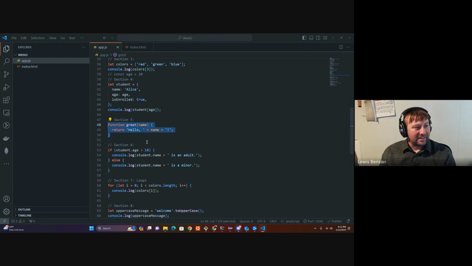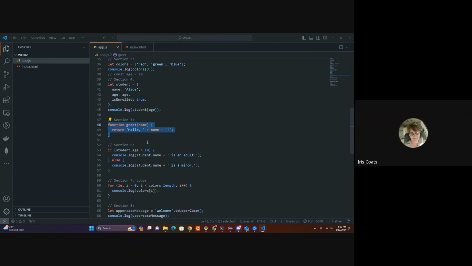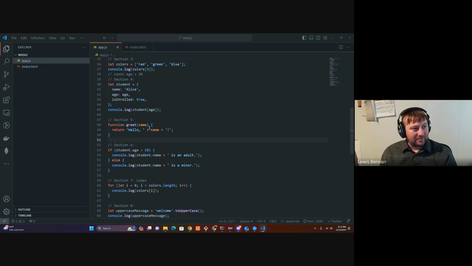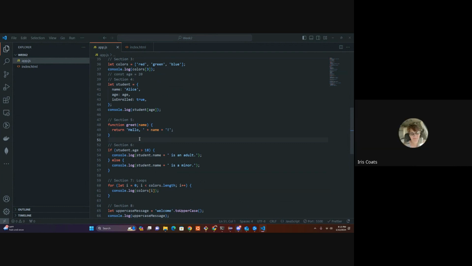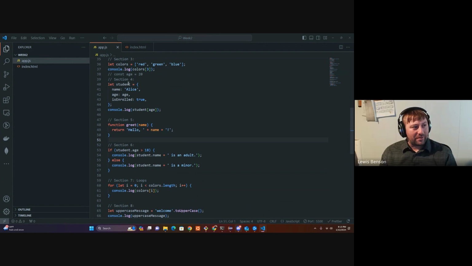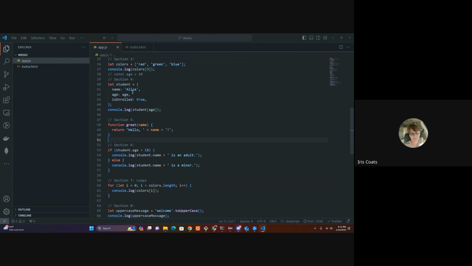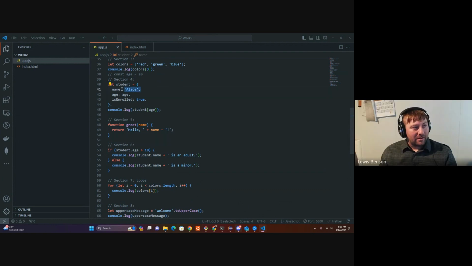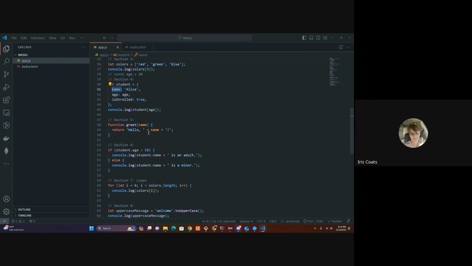On number 5. Yes. Okay, we're creating a greeting. So it's going to greet name, return hello with a space, plus the name, whoever enters, with an exclamation mark behind it. And I keep getting values stuck in my head instead of property. Values, when you're referring to objects, you mean? Yeah. So this is a value, and this is a key. Keys and values make up properties. So you're right there. You're close to it.